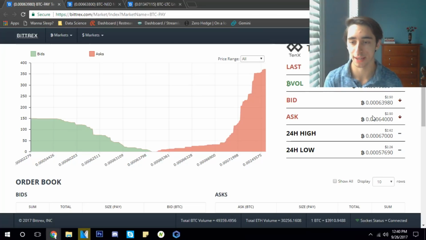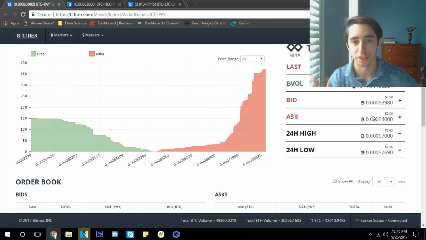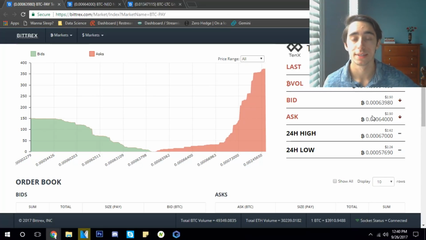What that is saying, in a general sense, in a visual sense, is you have two individuals, one on the bid side, one on the ask. You have one saying, nope, the highest price I'll pay on the bid side is 63,980 Satoshis, and I'm not settling until I get that price. And the other one is the ask. It's saying 64,000 is where I'm settling to sell my 10X for Bitcoin. Okay, so it's very visual.